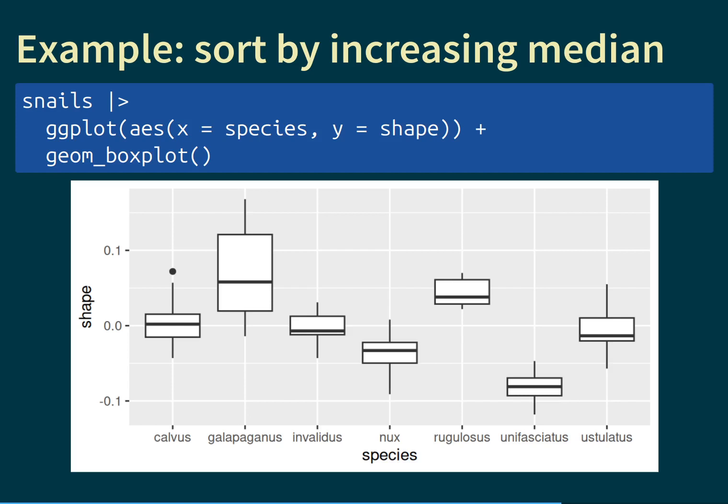an increasing order. Now, these box plots emphasize the median of the data, and again, the median is the point that separates the bottom half of the data from the top half of the data. Those are the thick lines within the boxes. So because these box plots emphasize the median, it makes sense to try to sort these species based on their median values, so we are going to take a look at how to do just that. To do so, we don't really need to learn anything new, we just need to combine our existing pieces of knowledge in a clever way.